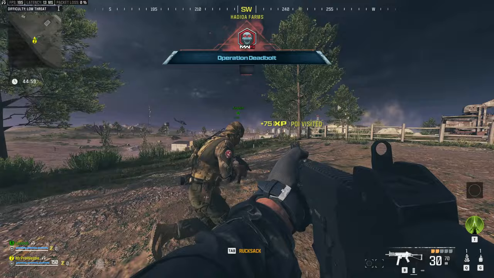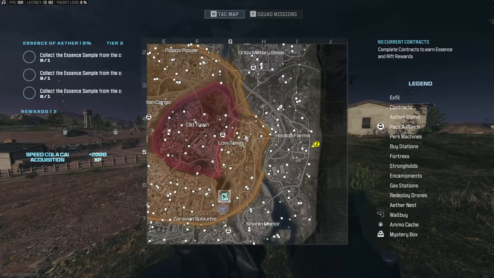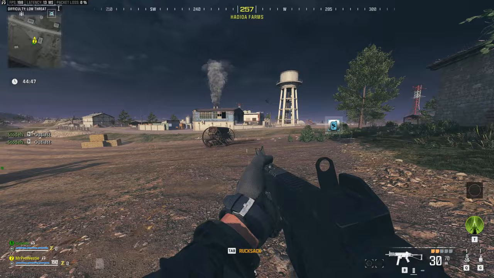Hey, it's right there, bro. We've already got one. Well, there's actually two. There's another one up there. Well, we'll just go for either. Yeah, go for the closer one. Because that one goes to the town that's a bit closer than that.